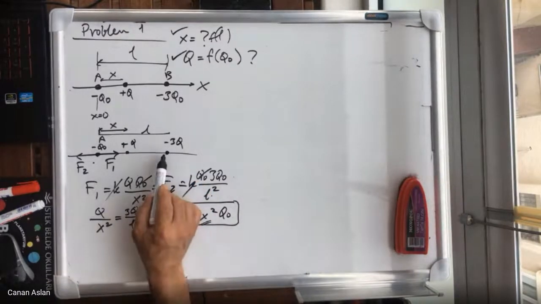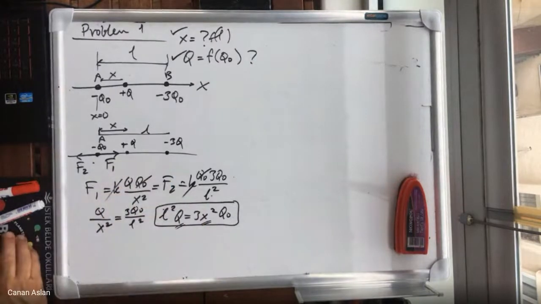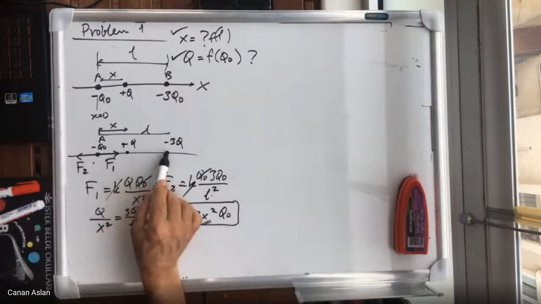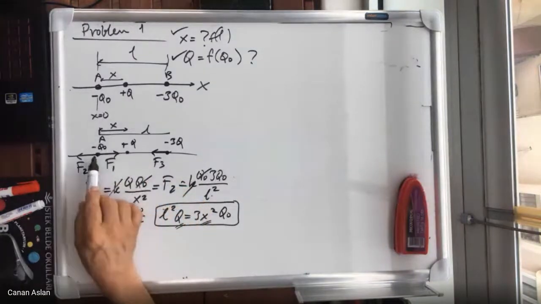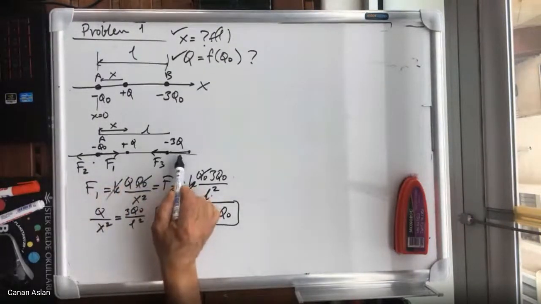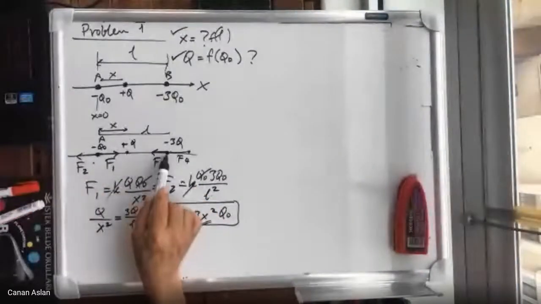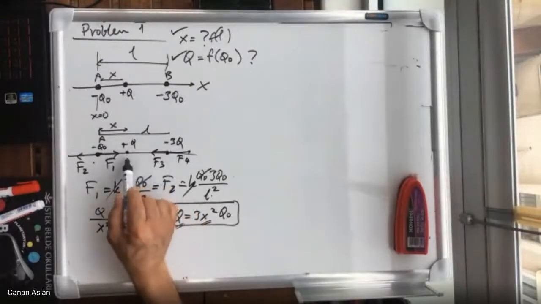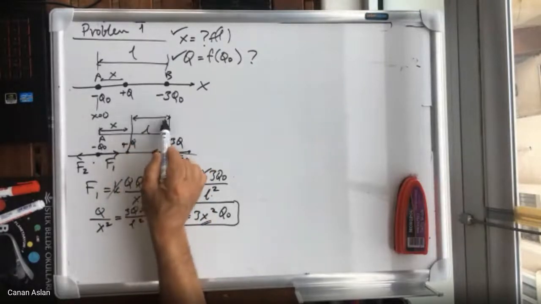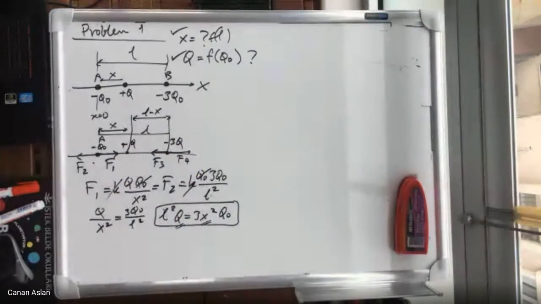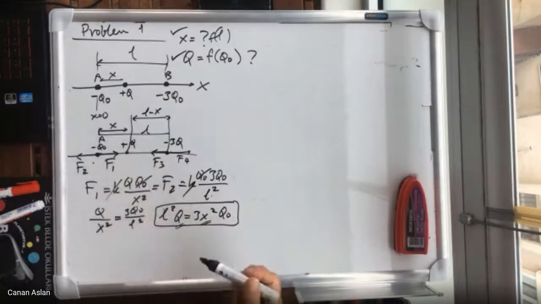Now let's give some names to these forces. This plus attracts this one, so this is this way, F3, and then minus pushes minus, F4. F4 is due to these Q0 and 3Q0, but F3 is due to 3Q0 and Q. But we have to really consider the distance between these two charges. Guess what? It's just L minus X. If you know the distances L and X, this is just the difference between the two.